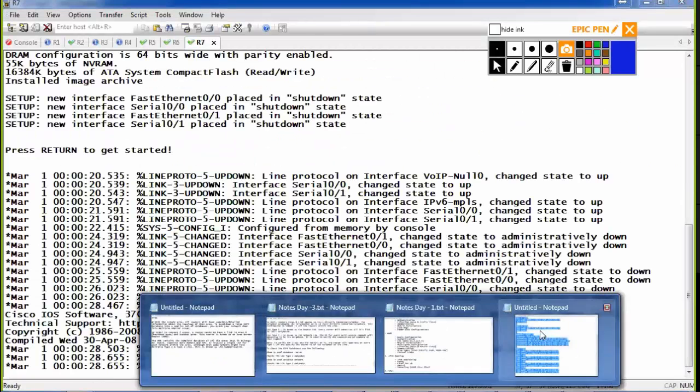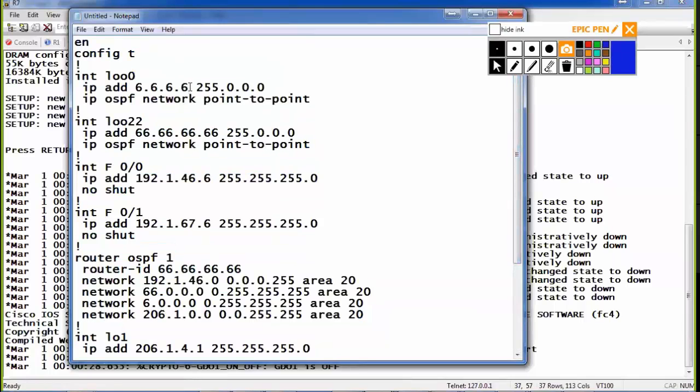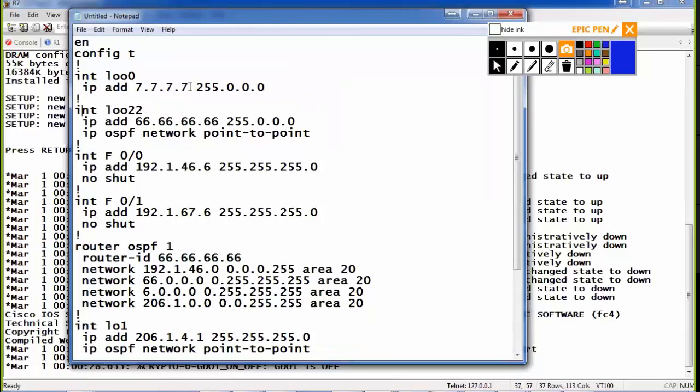Seven is a router that connects to RIP on one side and OSPF on the other. So I'm going to keep this in RIP, 7. This one I'll keep in OSPF.